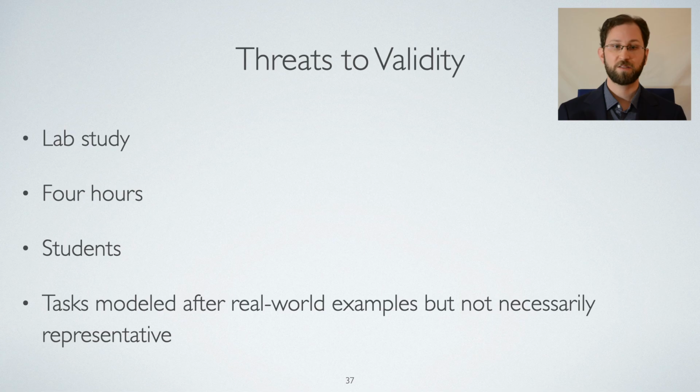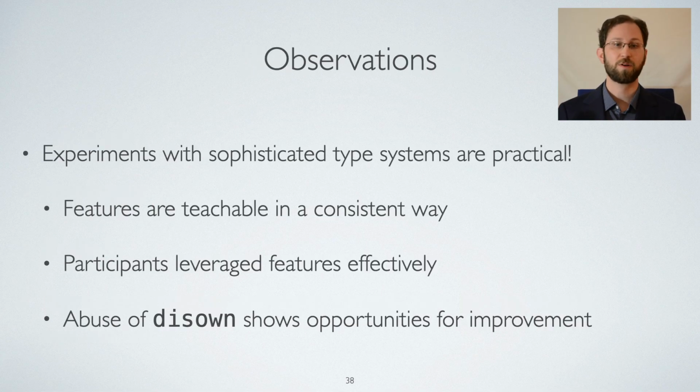Now, in terms of threats to validity, this has the standard threats to validity in an experiment like this. It was a lab study in a limited amount of time with students. Tasks were modeled after real-world examples, but it's hard to be sure that this is representative of all possible tasks that people will do in the real world.